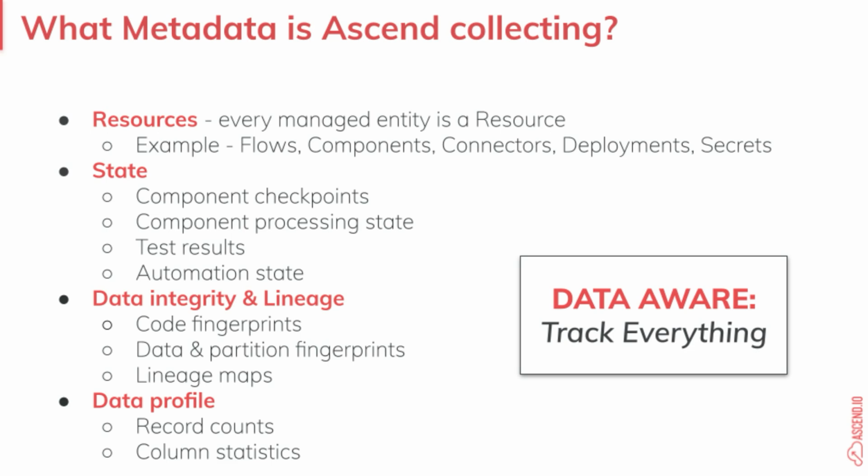So if we were to go into Snowflake, as we will later, we'll see some tables related to that and so on and so forth. But when it comes to components, which will be the main entity of individual units that people will be conceiving of in Ascend, you'll get things like component checkpoints and component processing states. So then you can ask questions like how much data has been processed? How long did it take for this component to run? How long was this component in waiting, running, retrying states, so that you can check where resources were actually being spent and where your time was actually taken on the data flow. These are the things we reference when we start collecting metadata and using it for purposes on the platform.